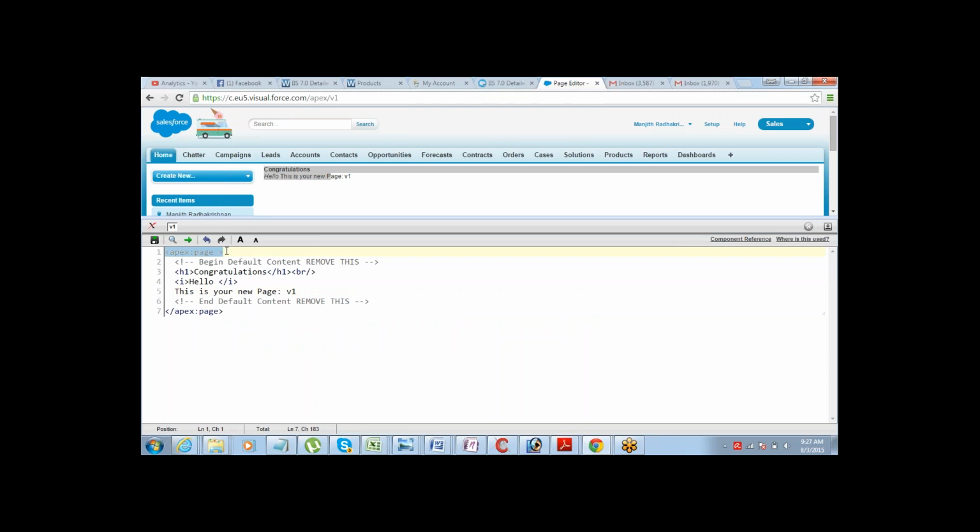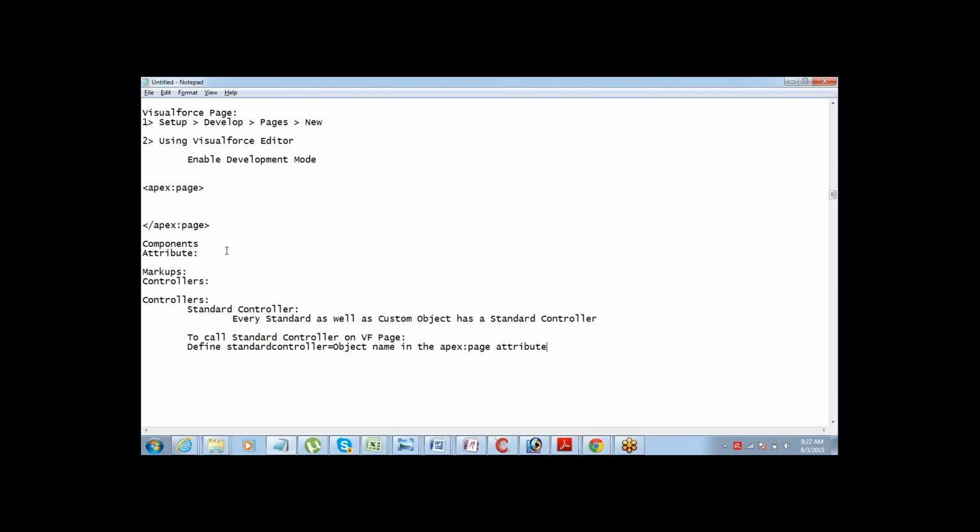So while you want to use a standard controller or an existing controller, all you have to do is use it in such a way: you call standardController equals the name of the object.